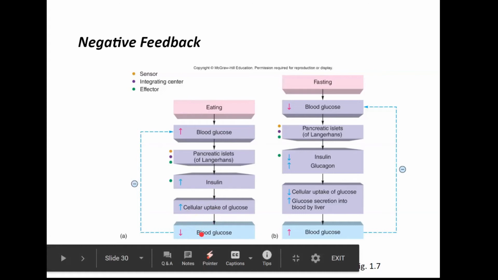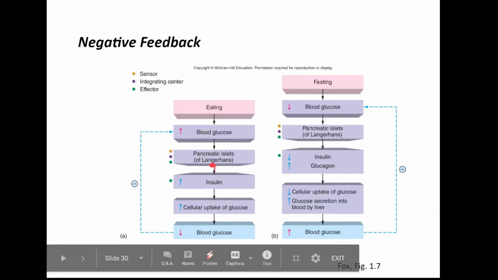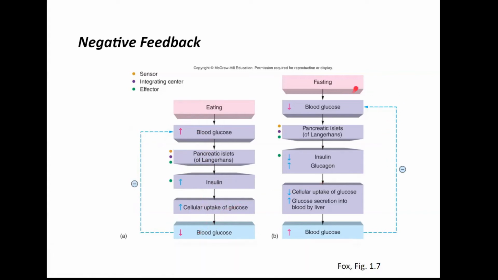And now that the blood glucose goes down, we've used this negative feedback loop to inhibit this whole pathway. So with this negative feedback loop, we've pulled blood glucose back down. So this whole process gets kind of shut off. We're not going to send these signals. We're not going to have these effects anymore once our blood glucose is down. And it works the same way if we're fasting. We have a process that allows us to do this in the reverse.